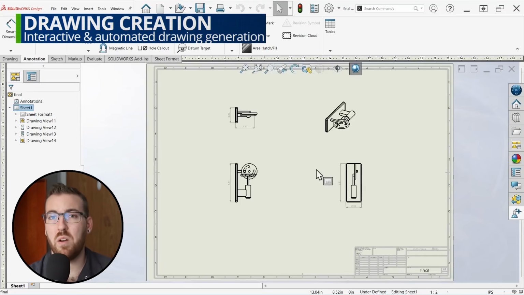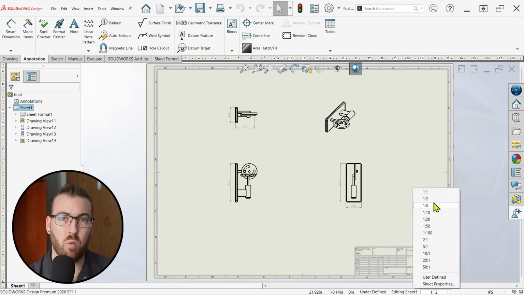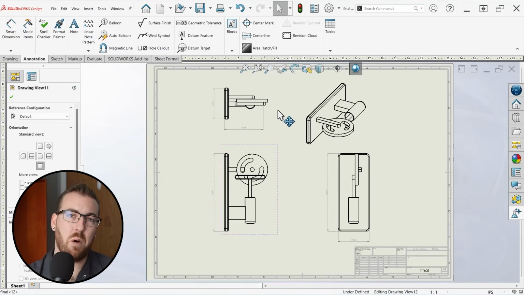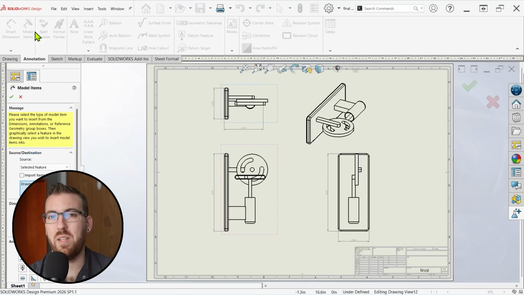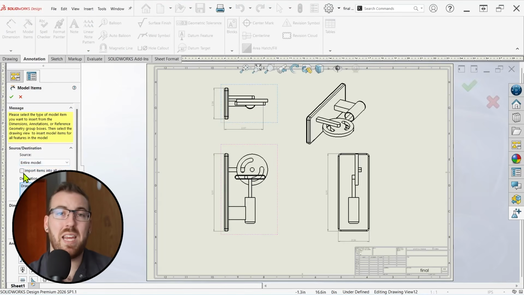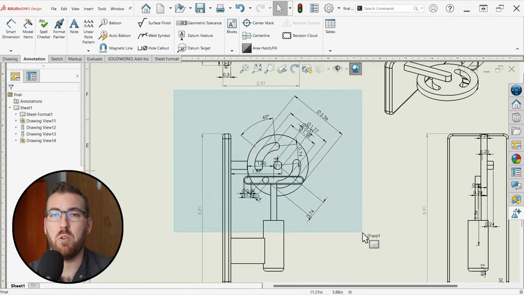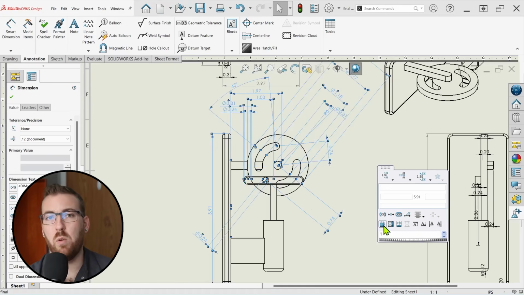As a quick side note, if you happen to find this tool isn't working properly or isn't responding, I encourage you to check that your default templates for drawings are set up properly in System Options. In my case, I was unable to use this tool for a while until I realized my default drawing templates were pointing to a bad location.